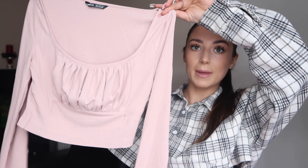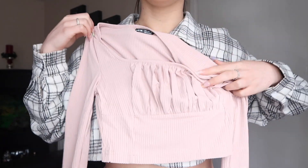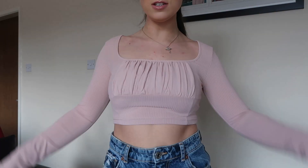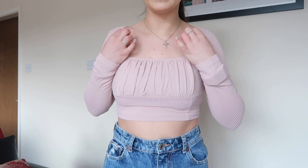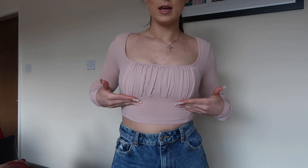This next top I'd probably wear casually or actually out under a blazer. It's a really cute blush pink with a really nice ruched detail, long-sleeved, ribbed, a nice cropped length. It's a dusky pink color - I think it'll look so flattering and would be great for pub gardens right now. It was £4.50 in a small. It is tight on the arms but not too tight - there's room. With a tan this will look so nice.